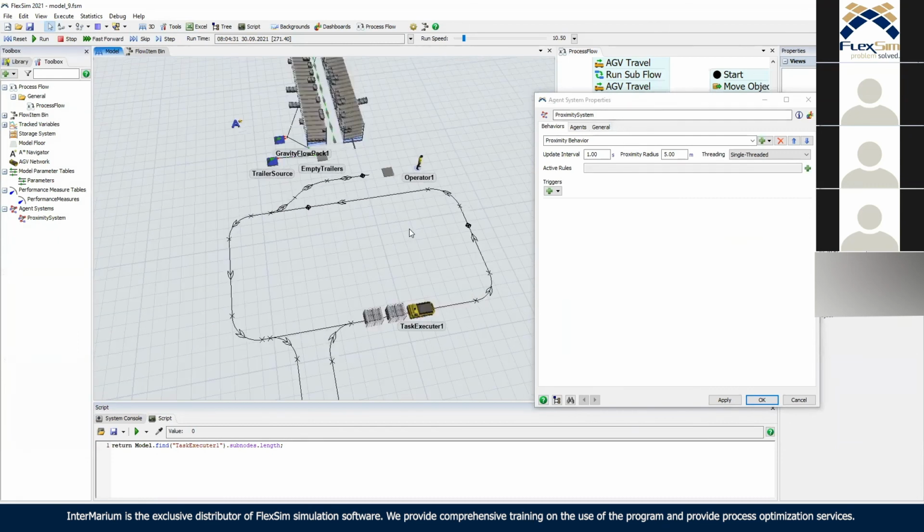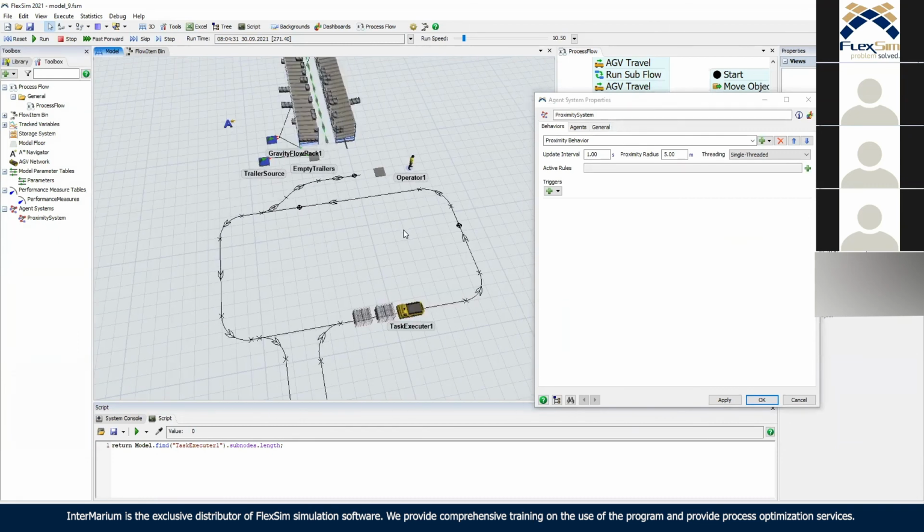This is doable, but it will be a little bit more complicated. You can create this as a proximity agent behavior where each AGV is an agent and has some proximity of, let's say, 5 meters. So he will control what is in front of him in the next 5 meters. You can use it to control, but you'll be able to use it only to make some emergency stops.